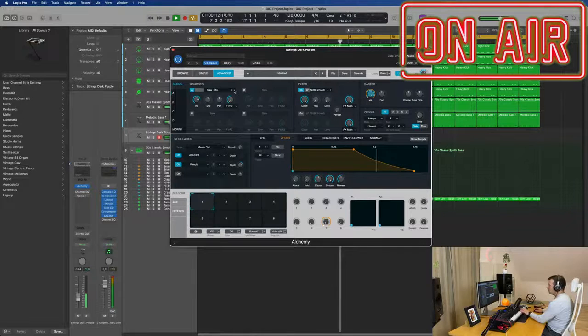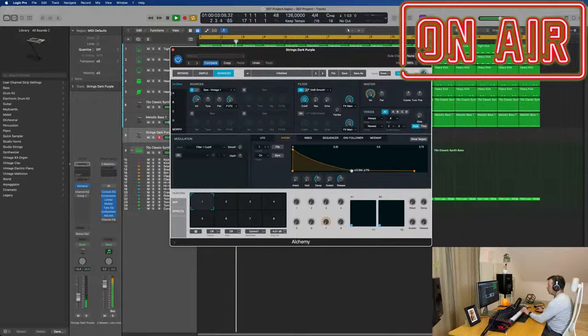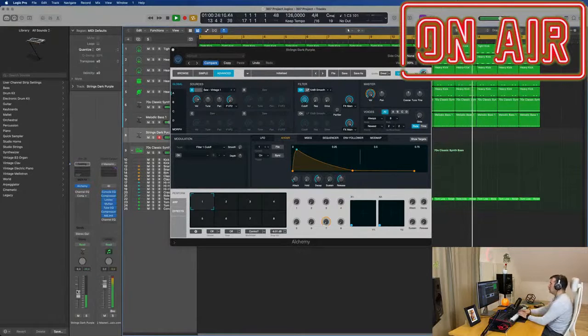Could be cool. I mean, you cannot really hear so much difference, let's be honest. So here we have our ADSR. I'm interested in only having some little kind of plucky thing, so you can easily make the length of it, or you can even put it so they're not directly hitting. So we have a little bit of a delay here. I think this key here is a good start.